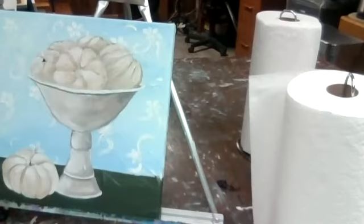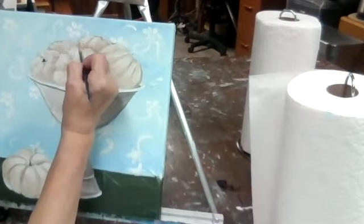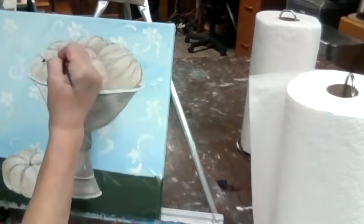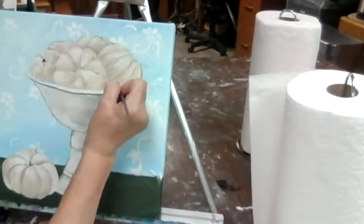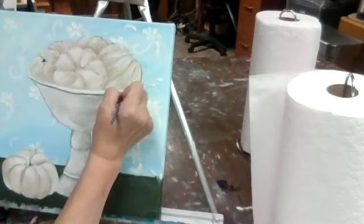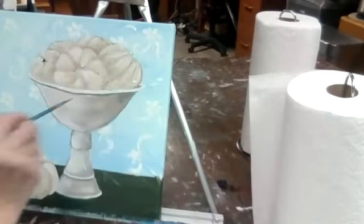When acrylics dry, they can have a tendency to dry a little on the flat side, and by that I mean the color can be kind of flat. If you've ever seen oil paintings, they have a little bit of a sheen to them because there's oil in the paint. Acrylic is a relatively flat water-based paint. However, most of the acrylic paintings that you see do have a nice sheen to them, because after you're finished, you can put a nice glossy varnish over it, and it'll give it a nice sheen.